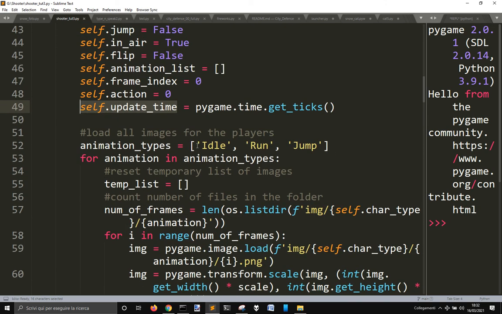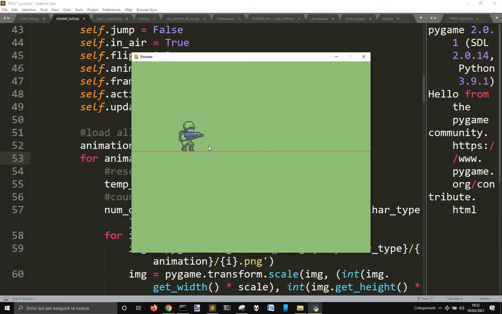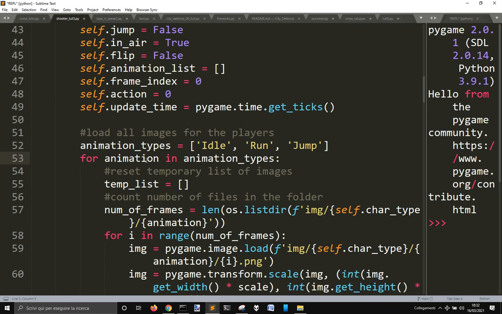Okay, so animation types: idle, run, and jump, the three kinds of action that you can do. This is idle, this is jump, and this is run. You see, they are different kinds of animations. When it jumps, it just doesn't do anything, it just crouches, something like that.